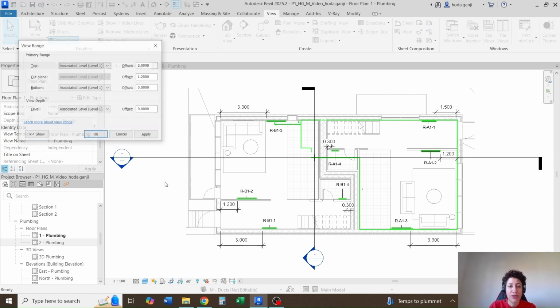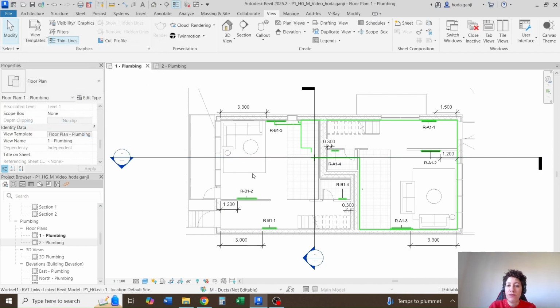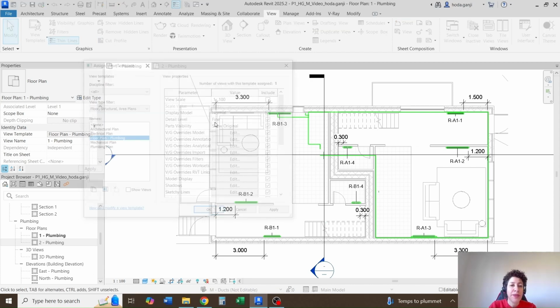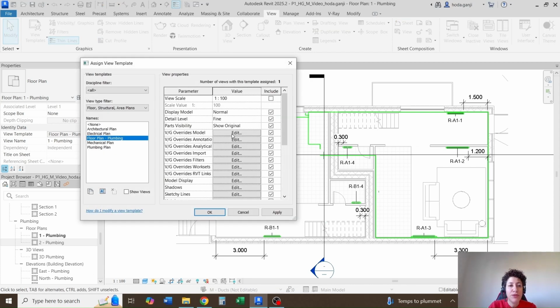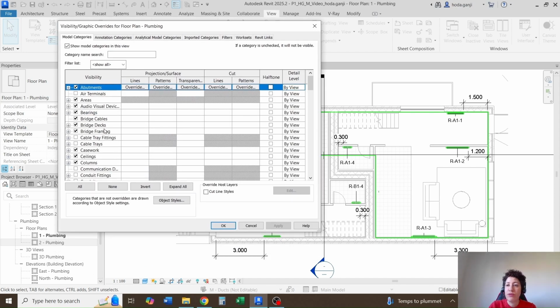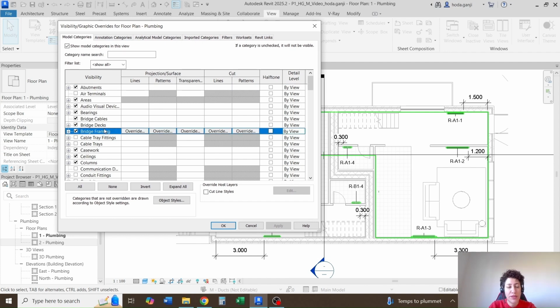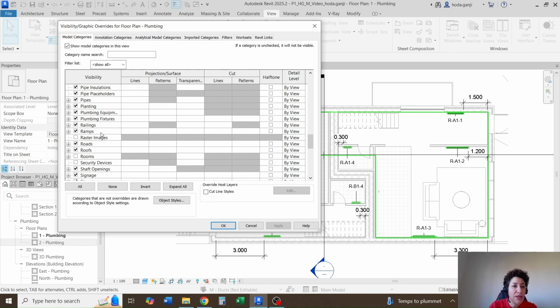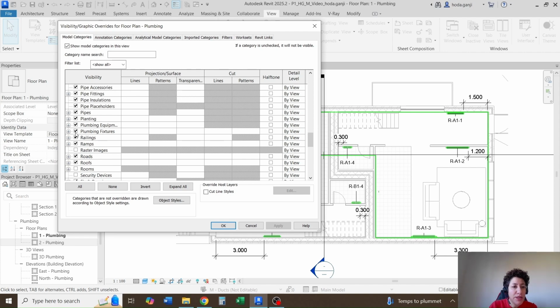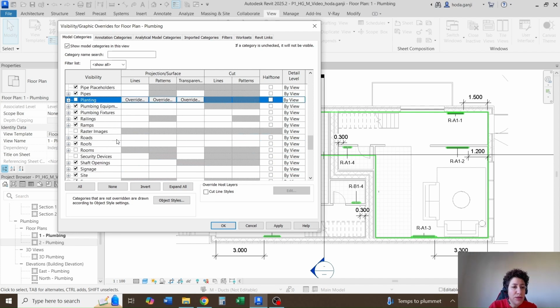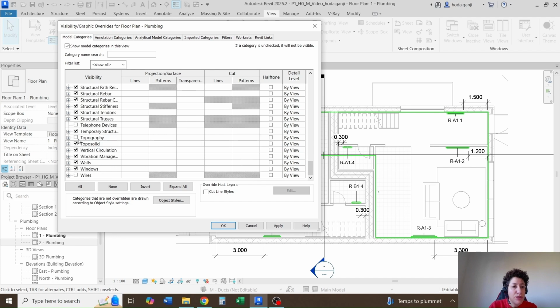So now I can type VR and it's going to work, because view range sometimes is better to be adjustable per view. But some stuff, if I go to visibility graphics here, needs to be hidden in both or all our plan views. So I'm going to type P, for instance. I want to hide any planting. So I want to remove any planting. I don't want to see them. Anything which is related to topography or topo solid, I want to hide them.